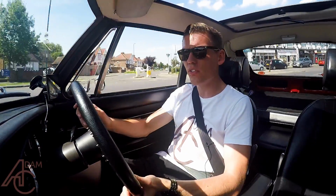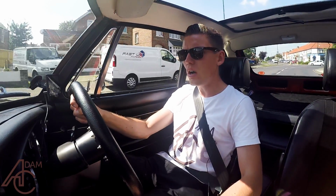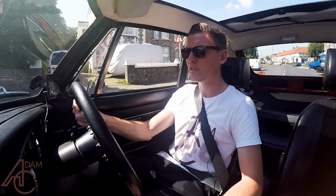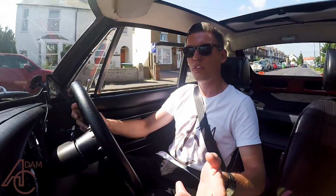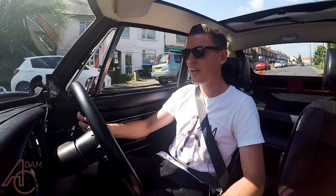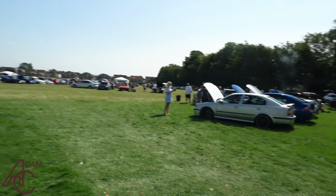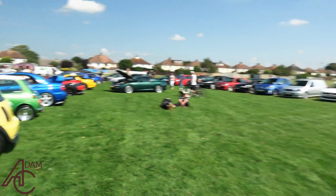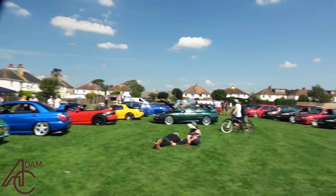So I think I'm just approaching the destination now, but I have absolutely no idea what to expect from it because I've never been to a show like this before, and I might get there and decide I'll just go straight on to the third location, but who knows? Let's just see. So I parked up outside in the end and walked in because it was a hell of a lot cheaper, just to get a quick look at what's here, including a few nice gems over there, but we'll look at those later.